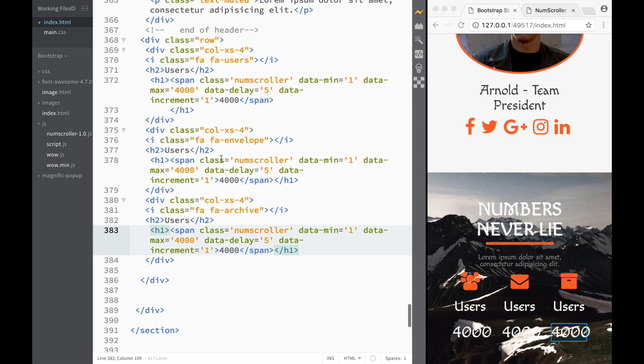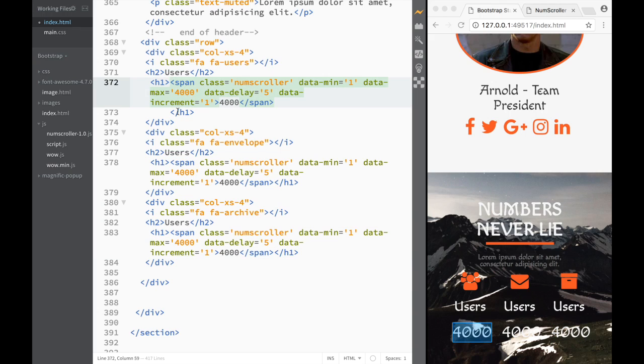And we can obviously change these numbers. So if we have max 4,000, then maybe let's change this one to 5,000, something like this. So this is going to be a 5,000, and over here it's going to be 6,000, and here the max is going to be 6,000.